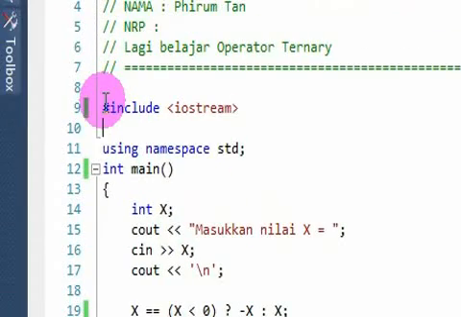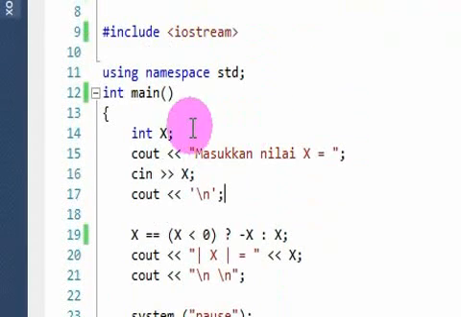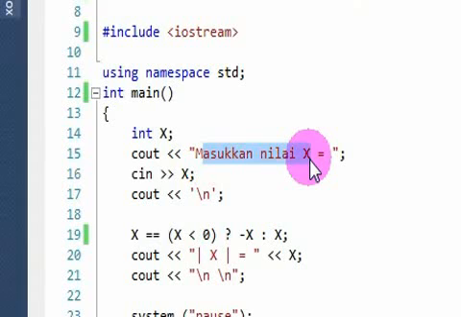Next, I show you the code here. First, we declare the integer variable h, and then we print out the prompt to enter the value of h, and then we input the value of h.